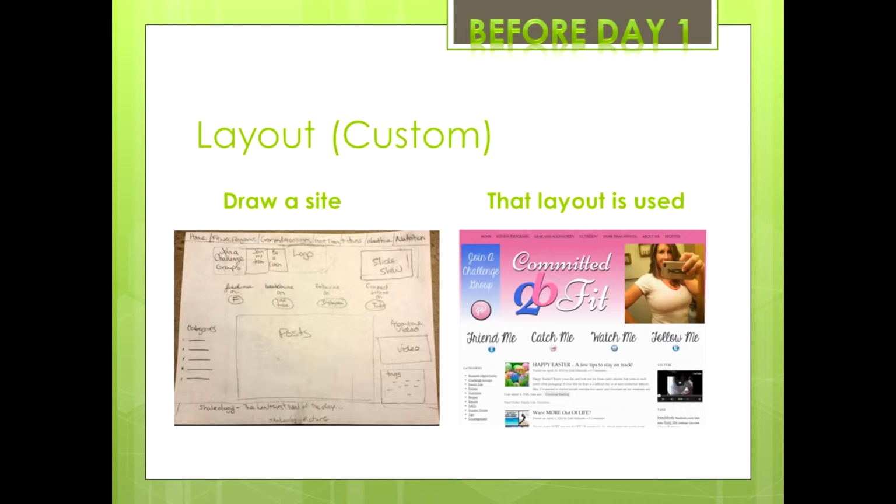Across the top is the menu. Immediately below that, in the middle, is the logo. To the right is a slideshow. To the left is actually what ended up being another slideshow. If you look at the actual site on the right, you'll see that that's the actual design, committedtobefit.com. And then below that, you see there's like the cursive, friend me, follow me with the social media icons. Below that is on the left the categories, and then the post, and on the right a video. So this is an example of a site that's been drawn and the layout that was used based on that.